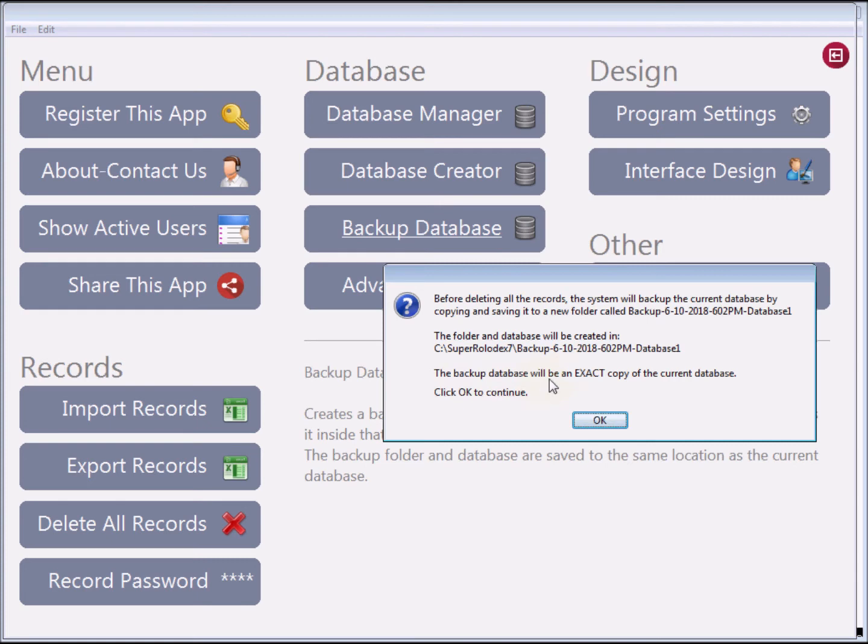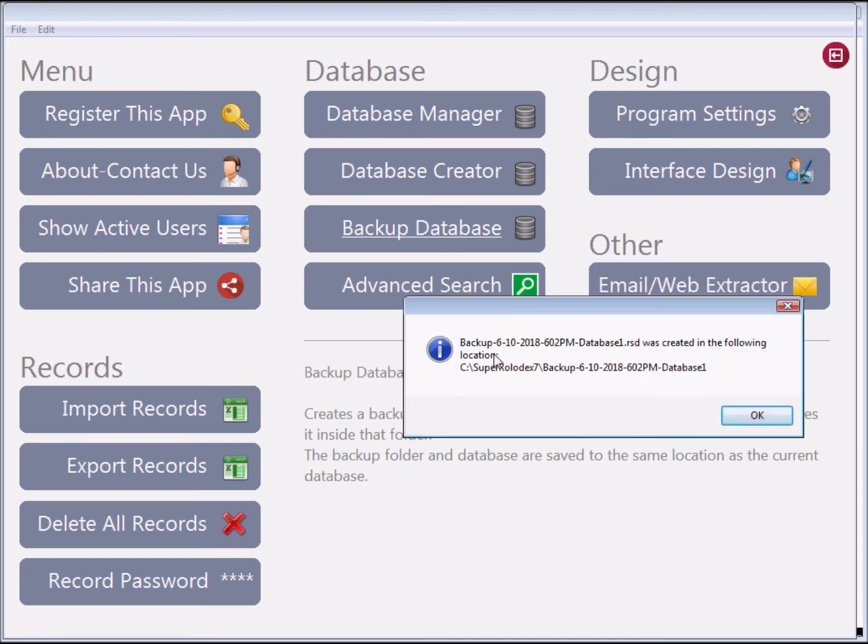The backup database will be an exact copy of the current database. Click OK to continue. So in other words, when we click OK, it's going to copy the current database and then it will delete the current database. Okay, so here we go. Backup 6/10/2018, 6:02 p.m. Database 1.rsd was created in the following location.